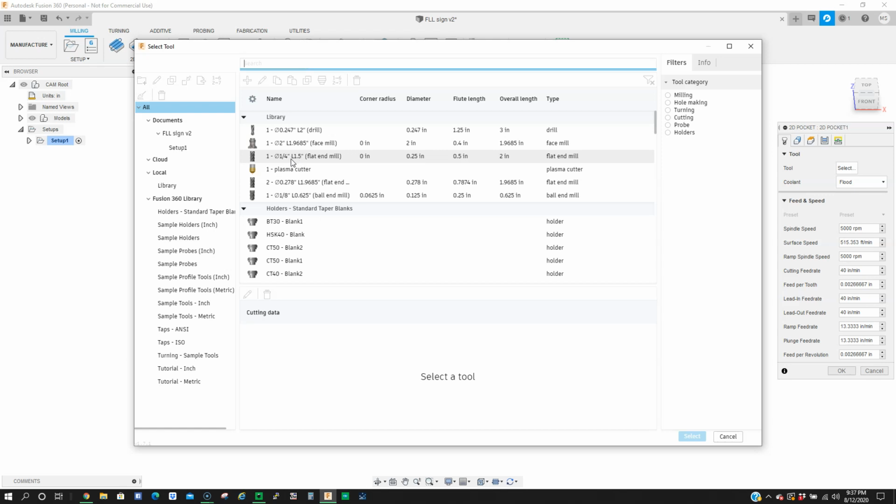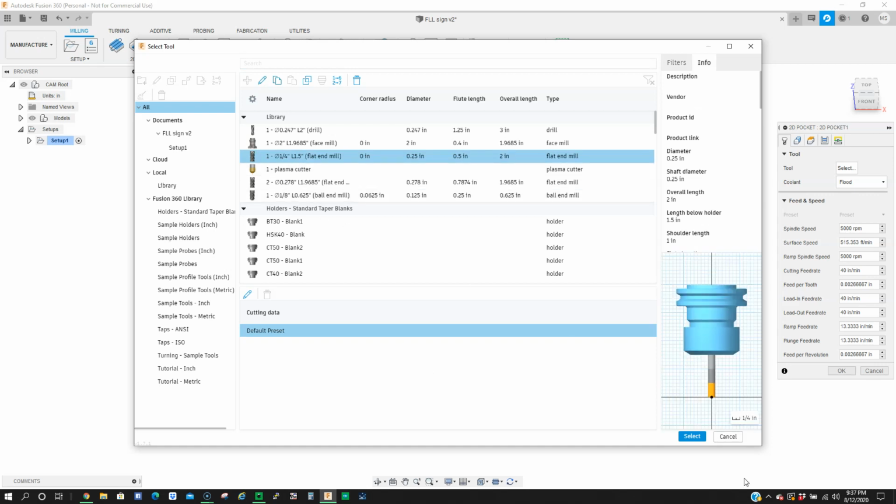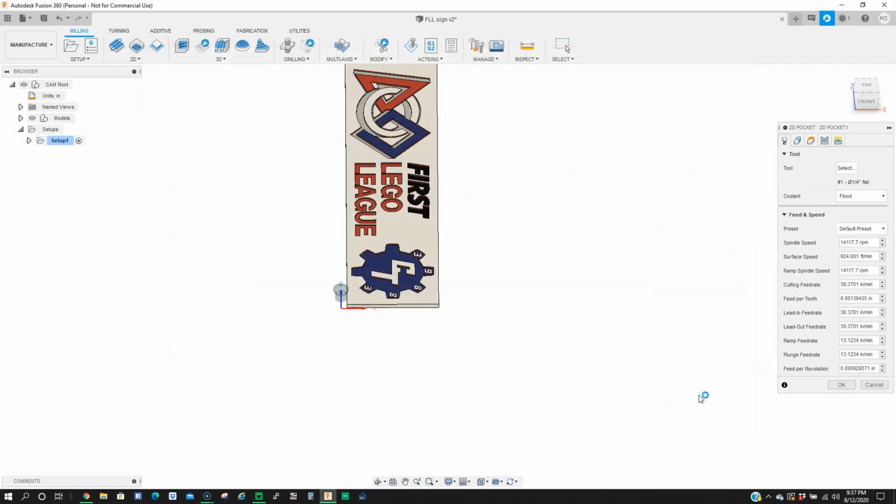This is actually going to be a 1/4 inch upcut cutter. And we're going to go in here and change these parameters to 18,000 RPM. Cutting rate, we're going to run it at 70.